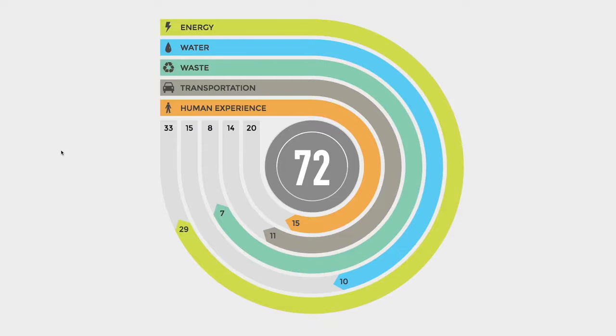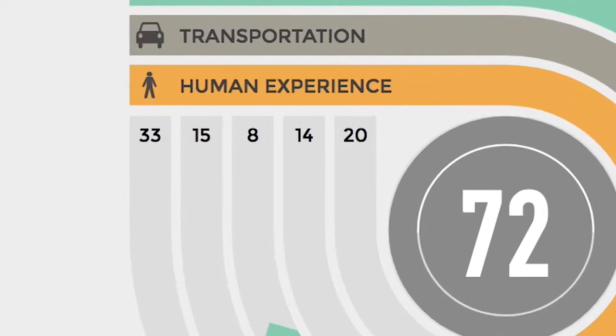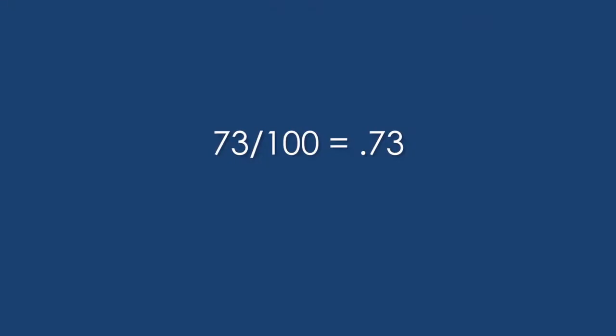Each category weighted score is simply the unweighted score multiplied by the total possible score of the category weighting. For example, a project with an unweighted energy score of 73 out of 100, or 0.73, would show a weighted energy score of 24 out of 33. This is because 0.73 multiplied by the possible weighted energy score total of 33 is 24. A project scoring the same unweighted water score of 73 out of 100 would see a weighted water score of 11 out of 15, because 0.73 times 15 is 11.